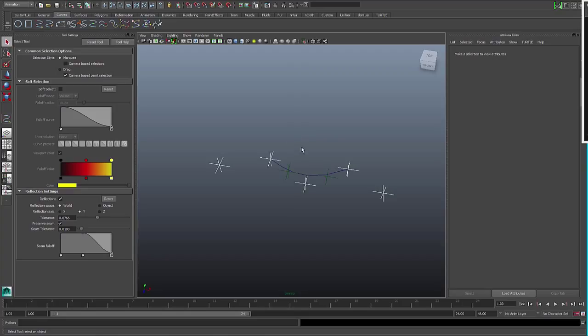Now the next thing we need to do is create a point that travels on that curve, or a locator.